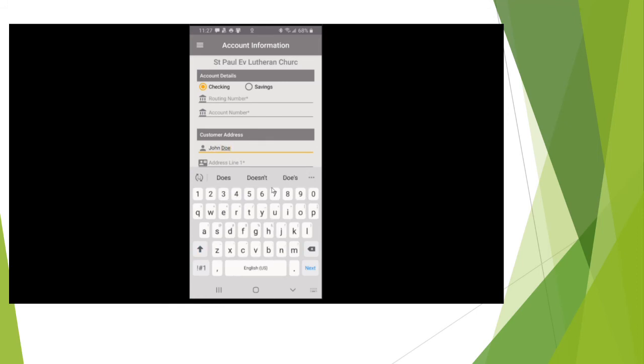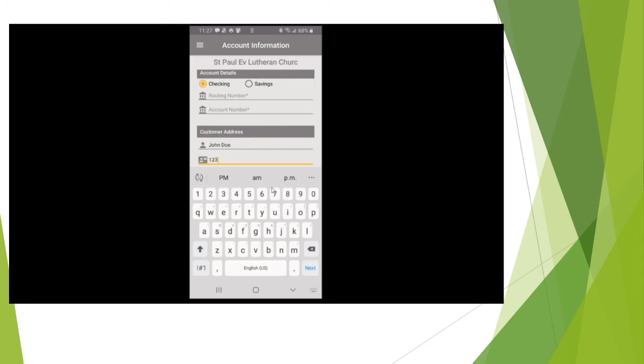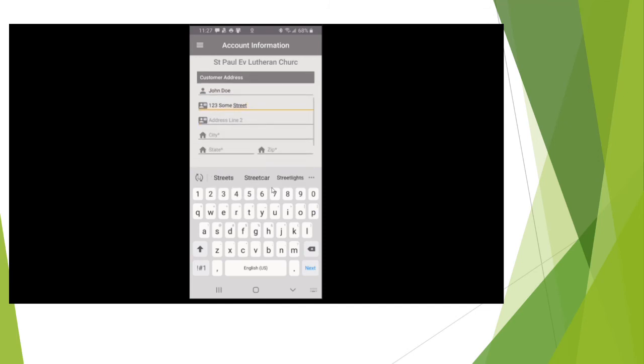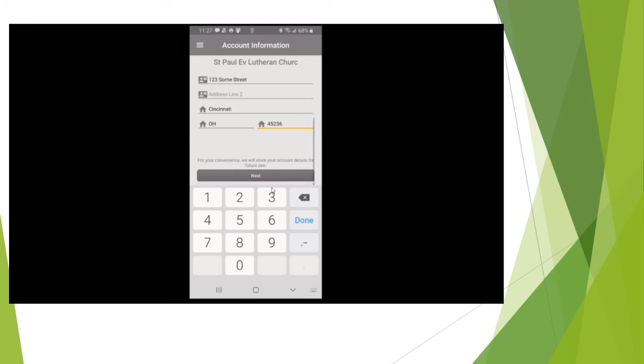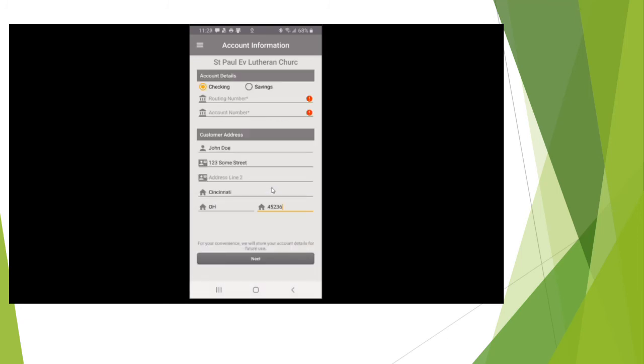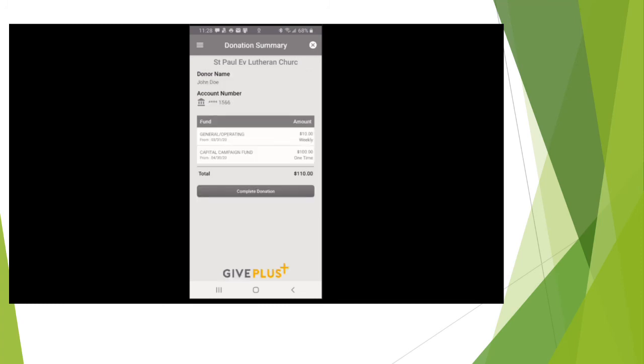If it's a dual account, you only need one of the names. You don't need both. The joint account, that's the word I was looking for. The city, the state, and the zip. And then we're going to go back up to top now and fill in checking, the routing number, and the account number. The routing number is the first number on the bottom of the check, first group of numbers. The account number is the second group of numbers.